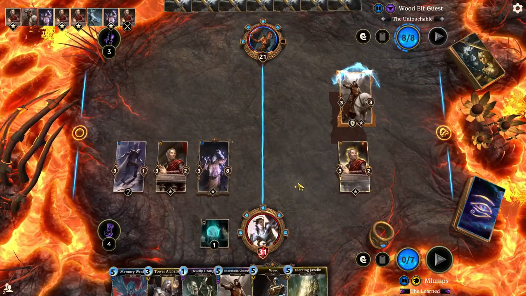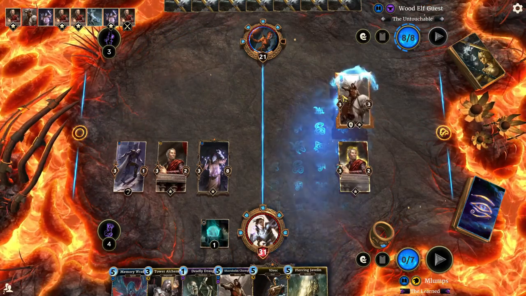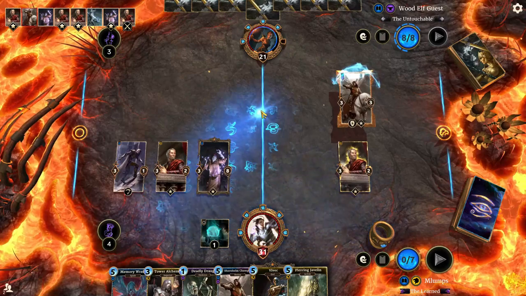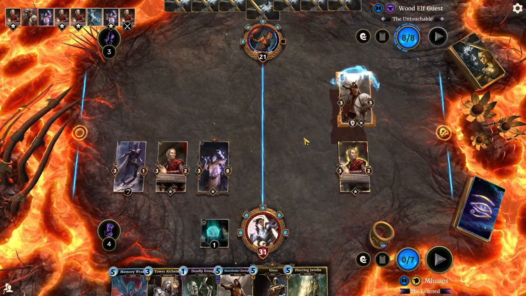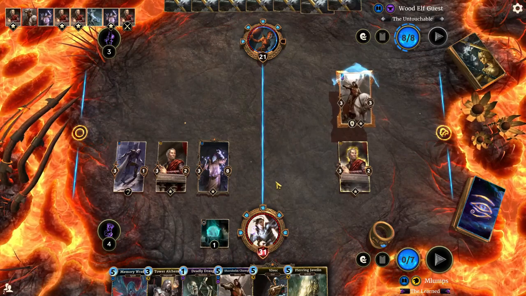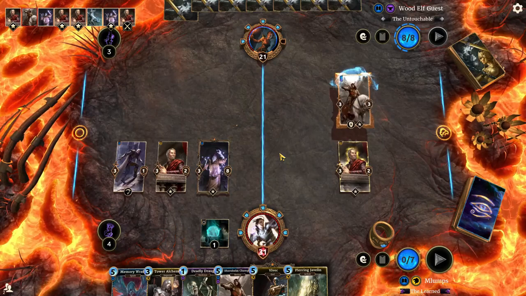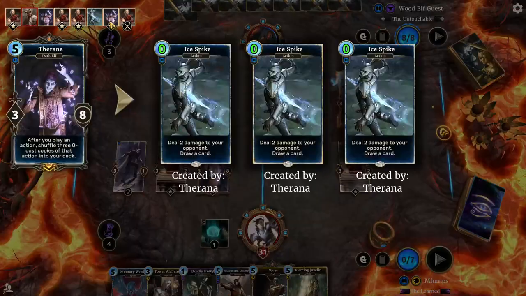But if all goes correctly, if he doesn't mummify me or silence me, I can Piercing Javelin this and then shuffle more into the deck so we could get like a real thing going on. I'd like to get the Tower Alchemist down next turn as well. That way we can keep our orb here.